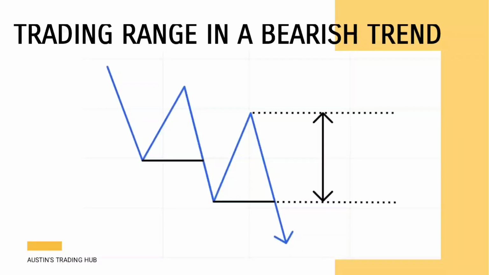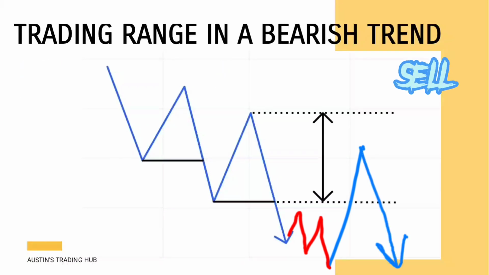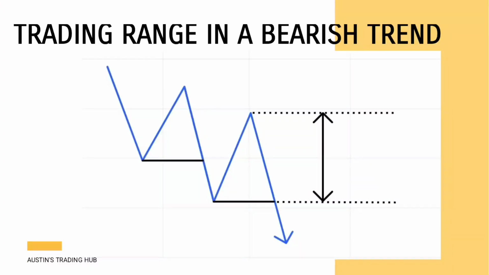All right. So, like we said for the bullish trend, when we want to implement the trading range in the bearish trend, we just simply wait for the market to form its range structure, if at all it will form a range structure, then come back into our trading range. Then and only then we'll look for what? Buy or sell? Of course, sell, because in a bearish trend, we're only looking for sells. In a bullish trend, we're only looking for buys.